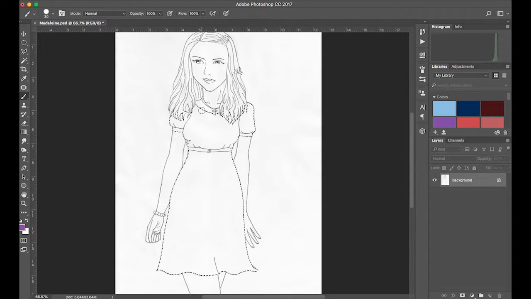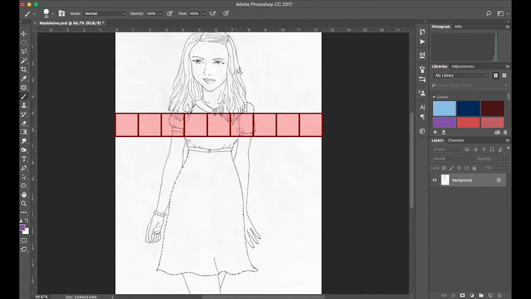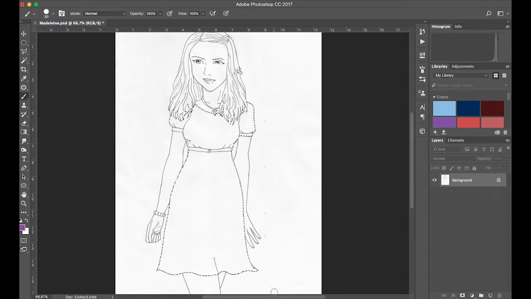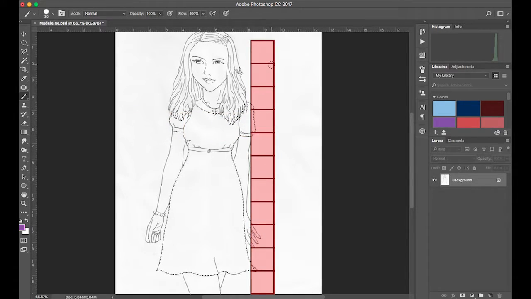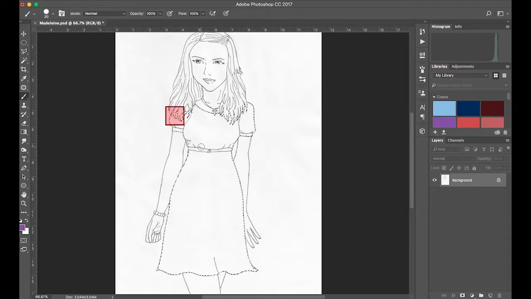So if I make a tile that is 100 pixels square, it will fit 9 times across the screen and 11 times from the top to the bottom. If you want to make a bigger pattern, we'll make a bigger tile. But let's try with 100 to start with.